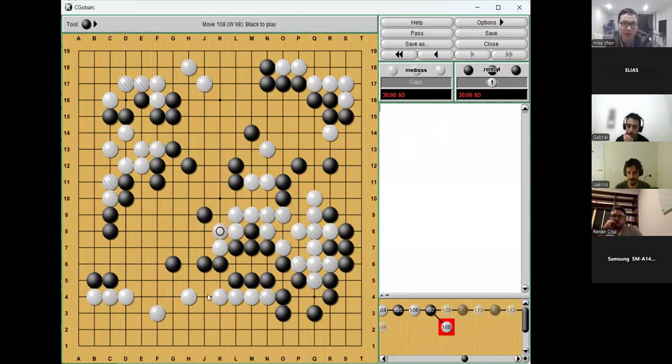You're happy if white connects, but your opponent is not going to allow you to get to the outside with this move. White is going to play somewhere else, as he did in the game. So right now, a more valuable move would be the territory moves, surrounding territory here, and allowing white to push through a little bit here.